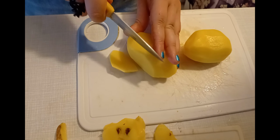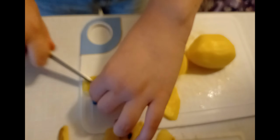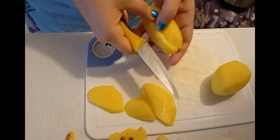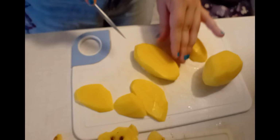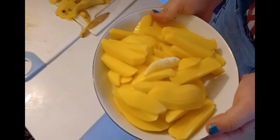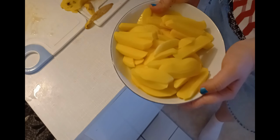Potato slicing. Oh, I'm sorry, they're too small. They're too small, therefore you cut them off again. I always cut them very small. Mindy always cuts them very big. It's okay, it doesn't matter. Potato slicing. Okay, and now we are going to put them into my high... What is it? Air fryer. You are high. It's the air fryer.